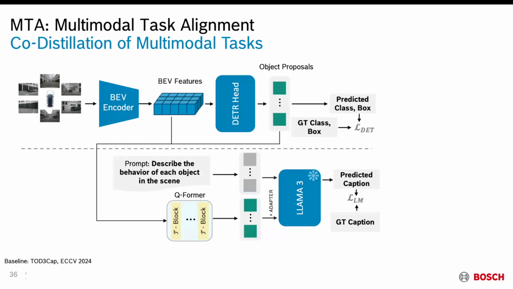But what it does is that you have two main ingredients. One of them is the textual information, which is the question that you want to ask. The user may even input different keys to describe the behavior of each one of the objects. Then to describe it, it needs the visual information. You bring this from the visual part, the camera images, and input it in a relational format to make sure that each one of those predicted boxes has an understanding of the whole surrounding. Then you input the visual and textual information to a pre-trained Llama model, and it starts to predict your caption.